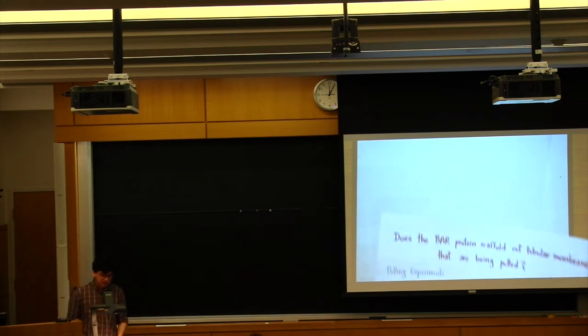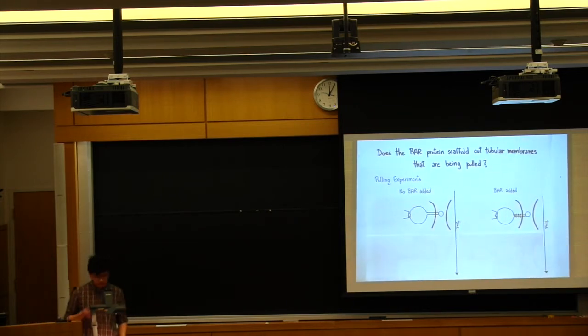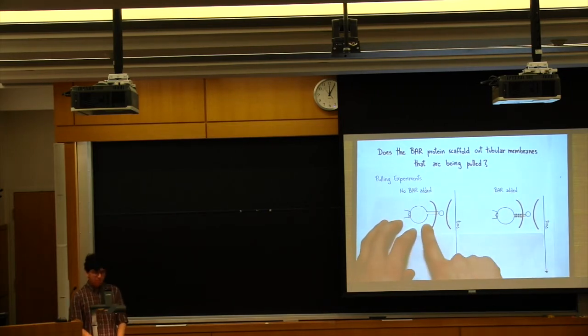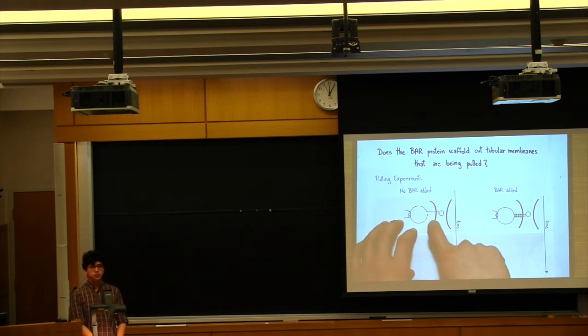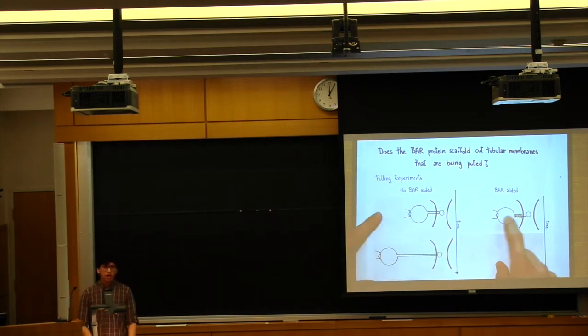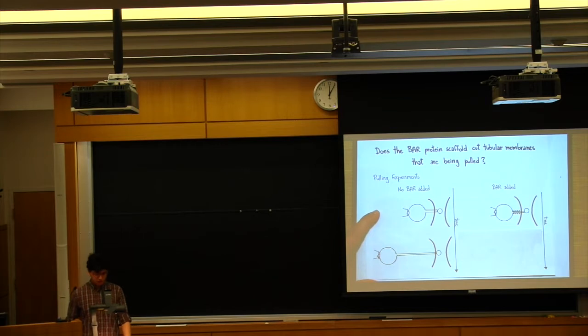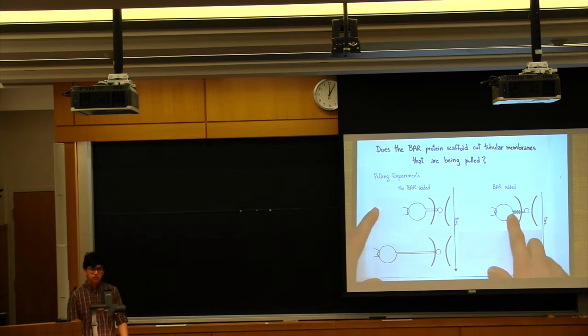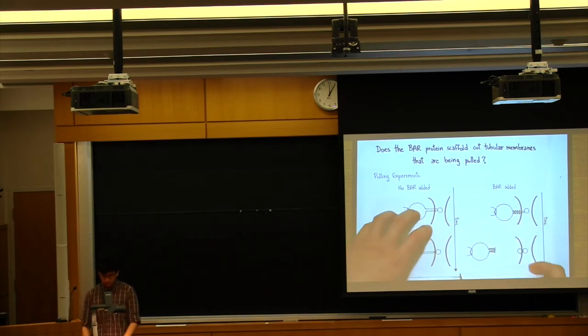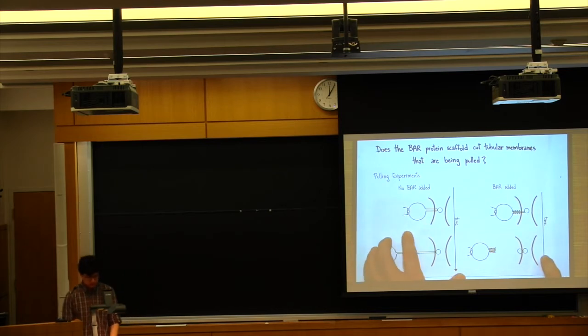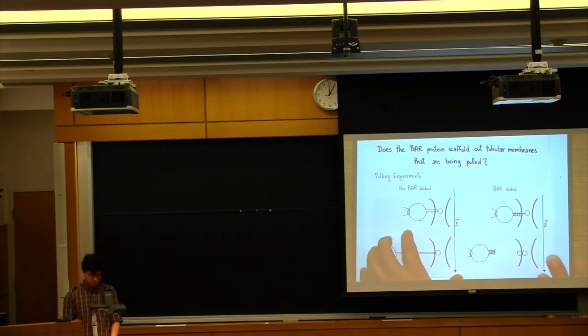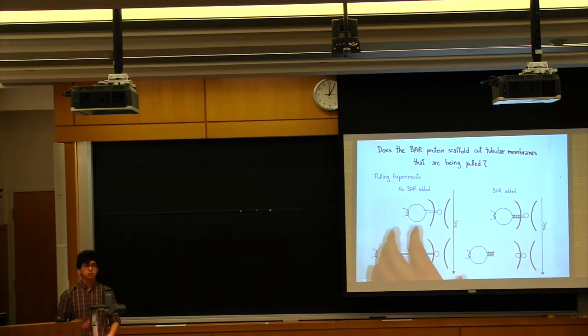Using this very neat experimental setup, the authors of the paper performed different pulling experiments with and without the BAR proteins being around. When you pull membranes out of the GUVs without BAR proteins added, you don't get any scission or membrane breakup. However, when you add a BAR protein scaffold and again pull the tube away from the optical trap, you see membrane scission. That was a very interesting finding. This implies that this BAR protein scaffold can actually mediate the scission of tubular membranes that are being pulled.